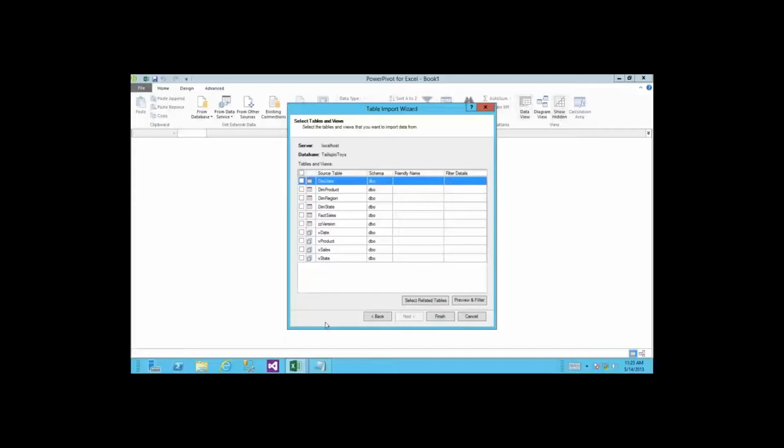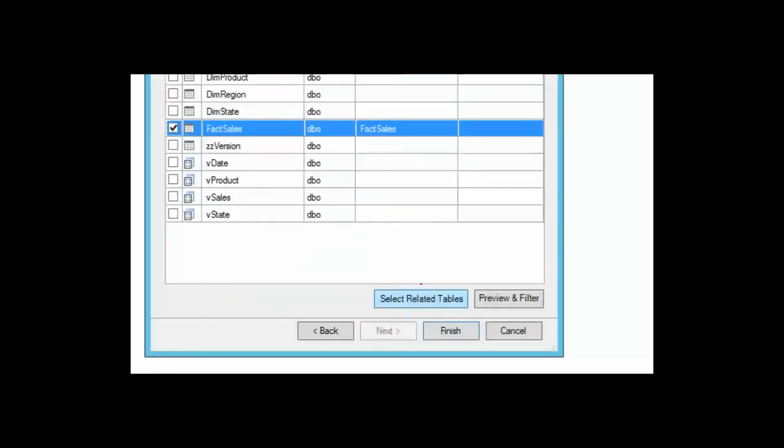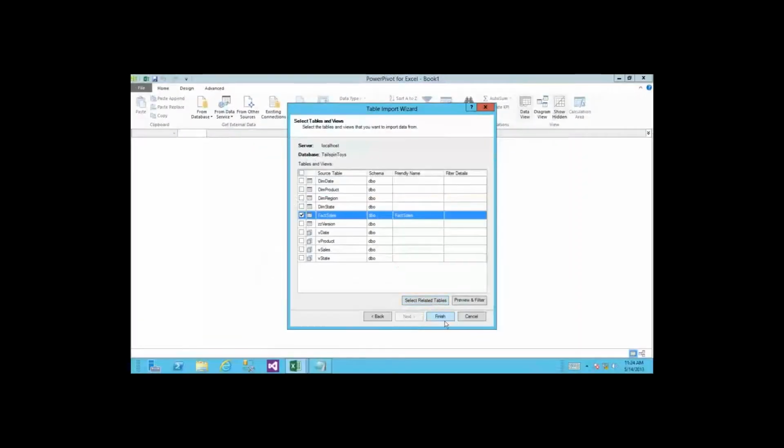All right, so now from here, this just gives us a list of all of our tables that we want to use, and I can select them easily here just by either checking each one I would like to include, or I can select the fact table. In this case, that's the one that has all my relationships built together from. I can select that fact table and hit Select Related Tables down here in the bottom. Based on relationships that I have in my source database, it'll pull in every other table that has a direct relationship to it. Okay? So you can see that's been done here.